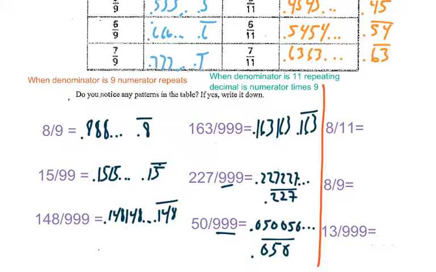Okay, so go ahead and try these last 3 over here on your own. 8 11ths, you can kind of see how the table would follow. 8 11ths would be the next one in the table, so you can figure that one out. 8 9ths, use the table, and then 13 over 99, see if you can catch on to what we were talking about earlier to do that one. So go ahead and hit pause, and I'll reveal the answers in a moment.